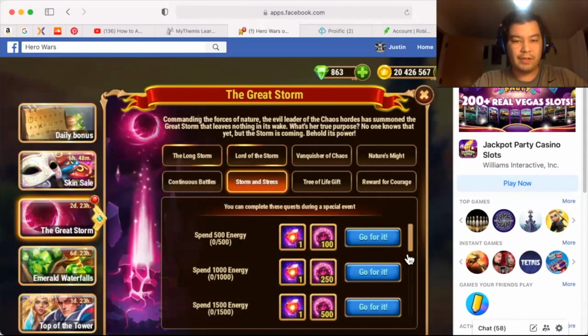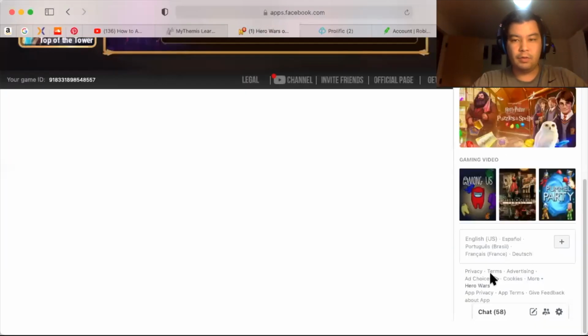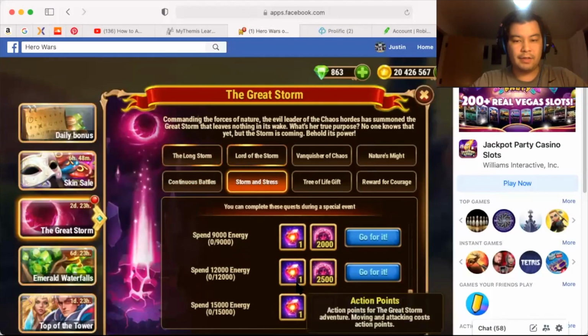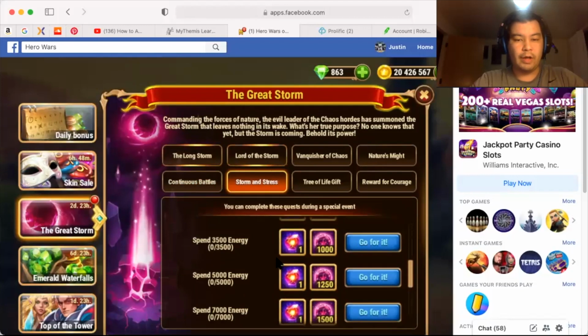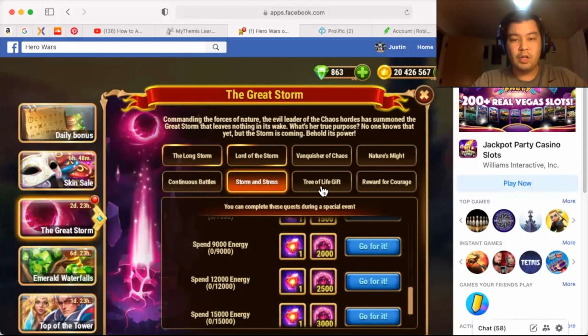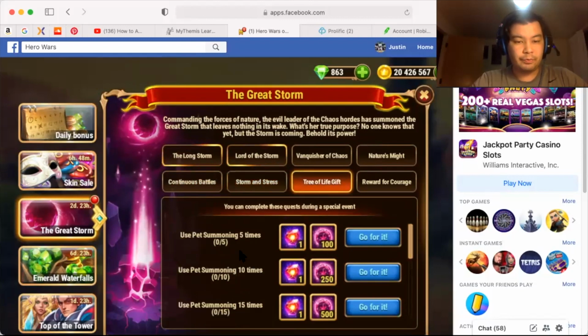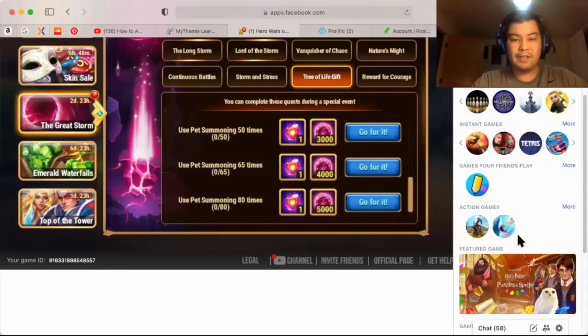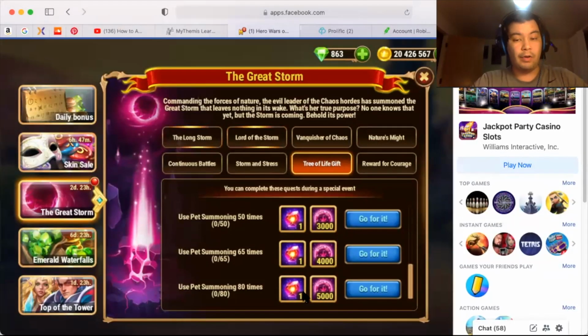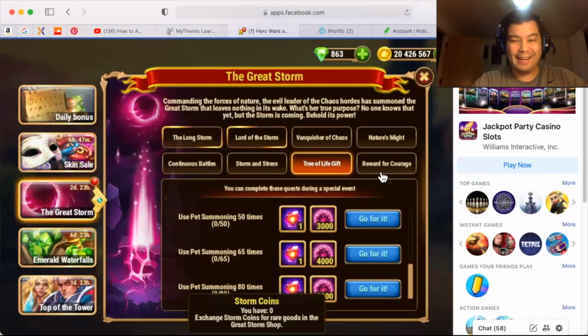Storm and stress. Spending energy. Oh, looks like you get some action points and storm coins. And the more energy you use, the more you get. Makes sense. Tree of Life gift, all about using the pet summoning a couple of times there. 80, that is a lot of openings. Wow, okay, I did not prepare for that, but there's 80.